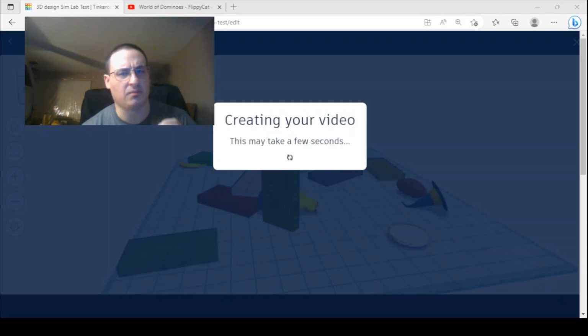And in my experience, this takes a minute to render, and I'm using Microsoft Edge right now. I didn't have any luck in Firefox getting it to run, so you'll just have to see what you do. And the rendering probably takes a few minutes, especially the longer you play with this, so be aware of that.